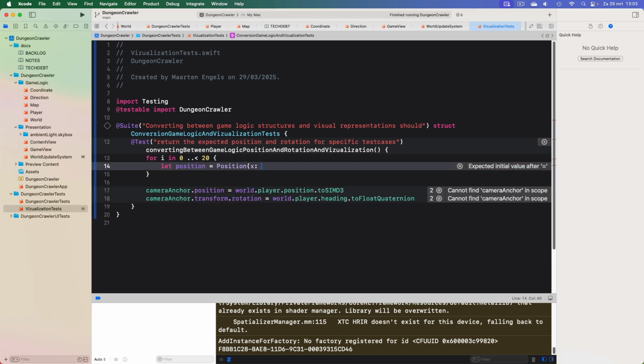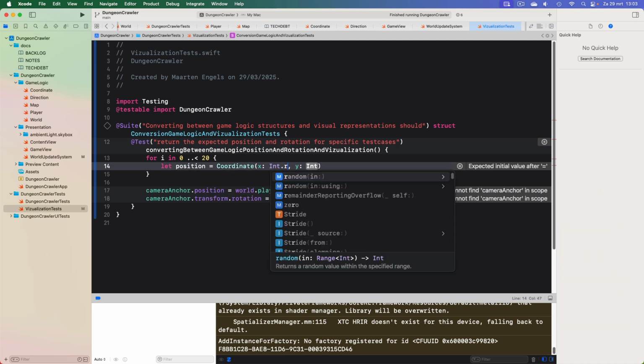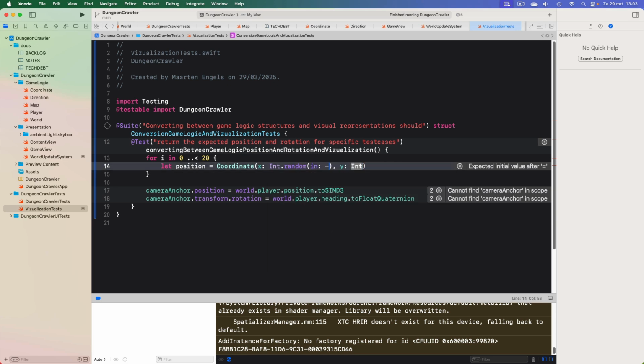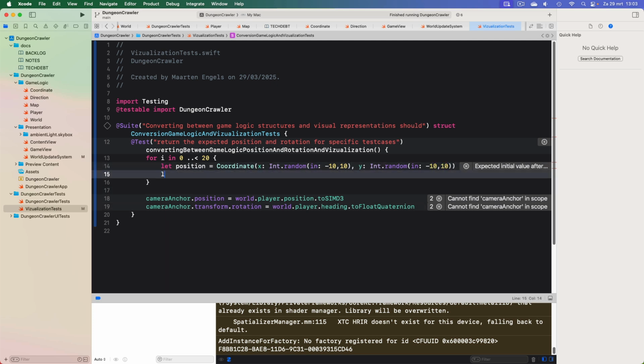And that's not how this works. So we have a coordinate. This can be random between -10 and 10. Here again. We have a rotation or a heading. That's probably a better word. So this is a compass direction.